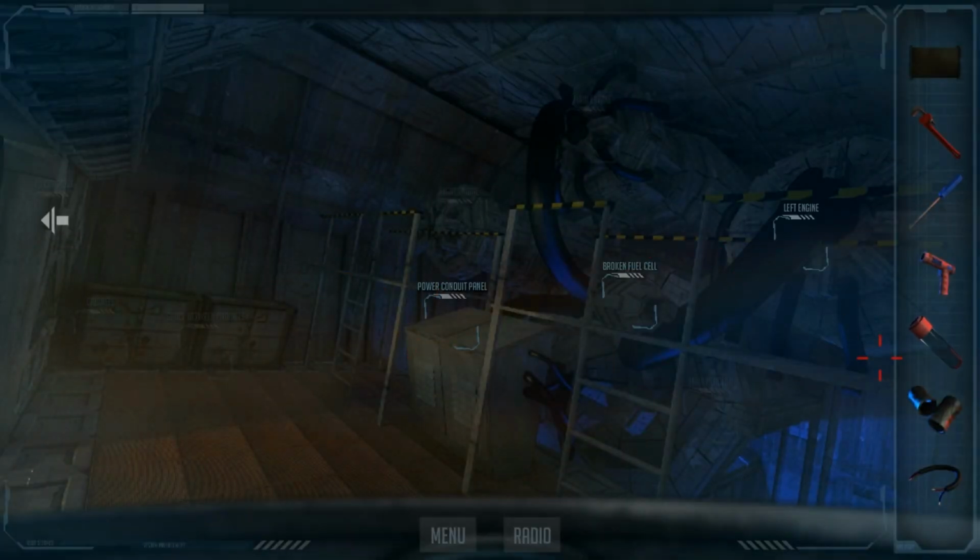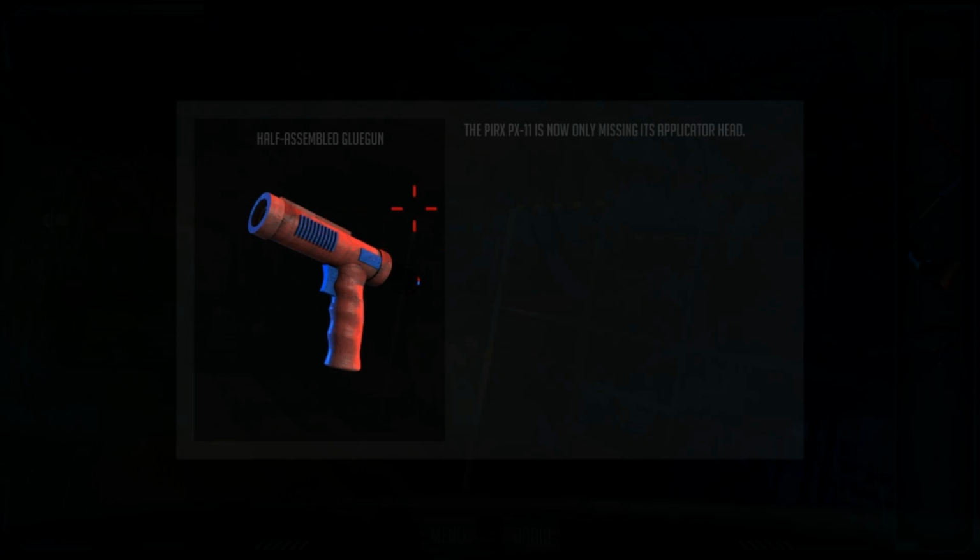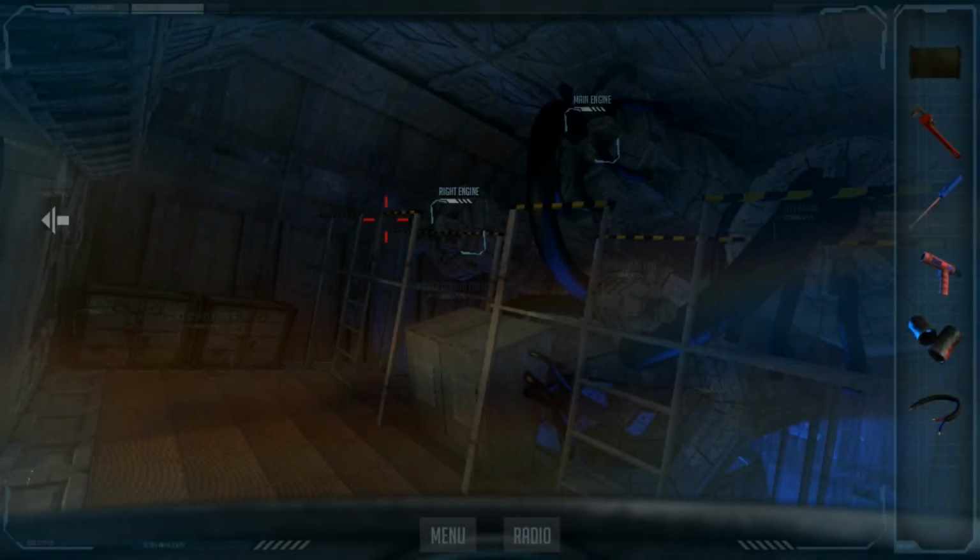And here's where the crafting mechanic comes in. There's no guide to it, really. But what you want to do is pick it up and combine the two. Now, we have... it tells us that now only missing is its applicator head. Okay, well, we'll find that later.